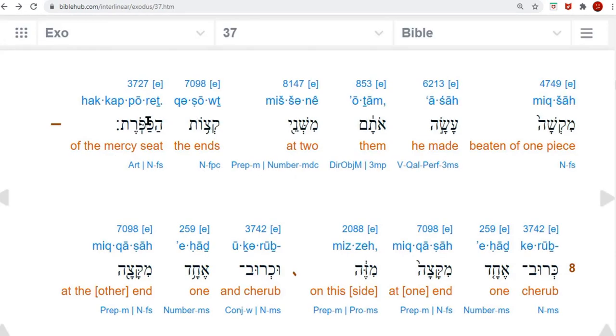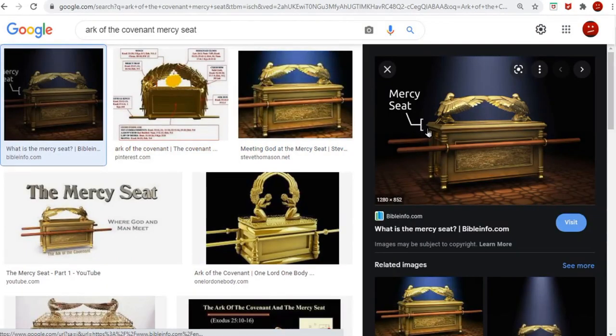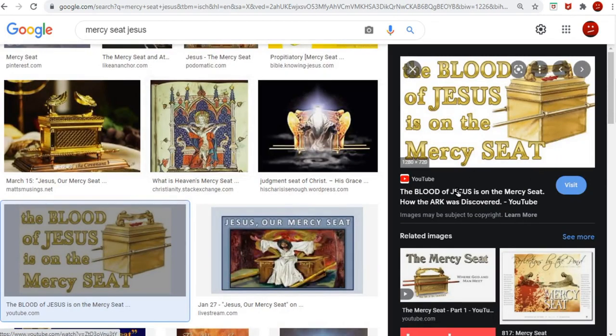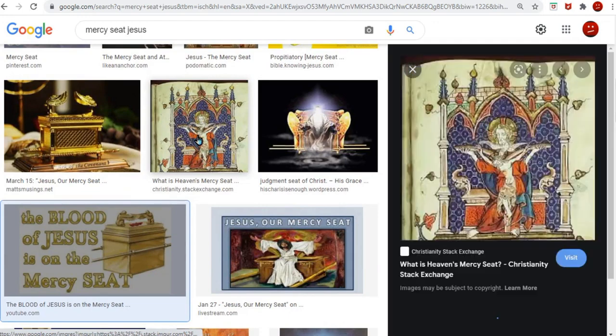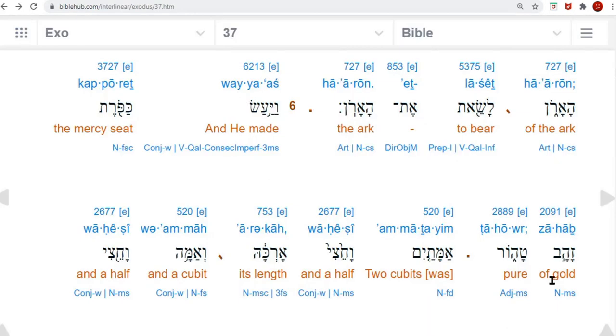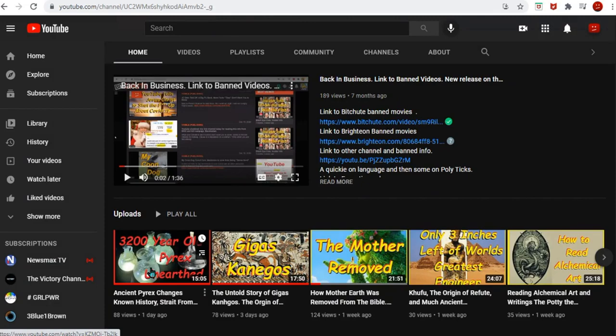To fix what the cover seal, K-F-R, cover seal, the mercy seat. And so you can see it here. This one's the closest to the truth here. The mercy seat is where the cover seal's at, where you seal the cover up so we don't smell it. And so the majority of the people interpreting this, they have no clue what they're reading. So this of gold pure, I showed in that last movie, ancient Pyrex.